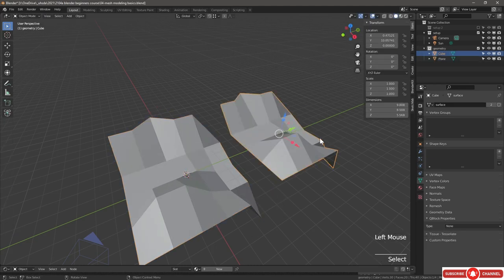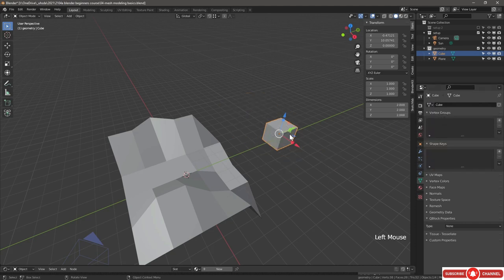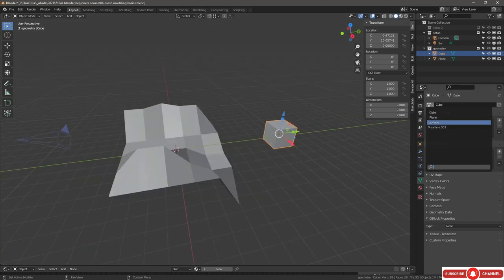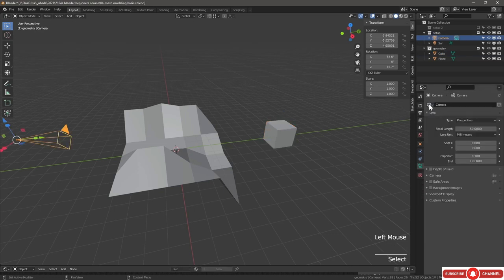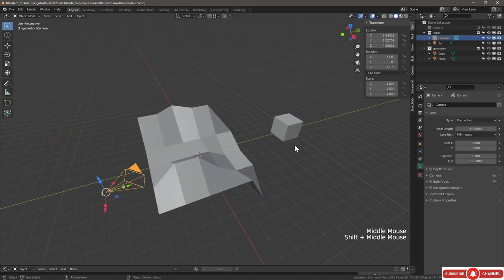If we ever want to make this an independent copy, we can just click the 2 and it will become a duplicate. Or we can also go back to the cube and the cube changes. Now in this drop down menu, we only see objects that are the same type. So the camera, it also has these. So we can have linked cameras that, for example, have the exact same settings, lights and so on.